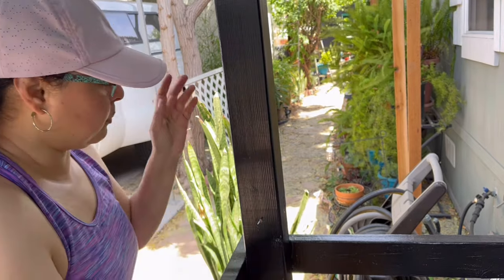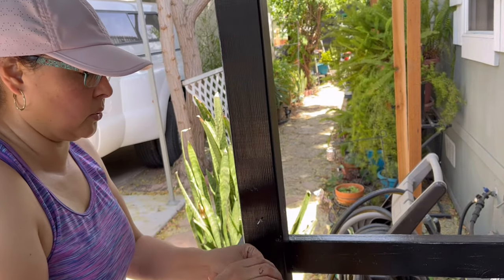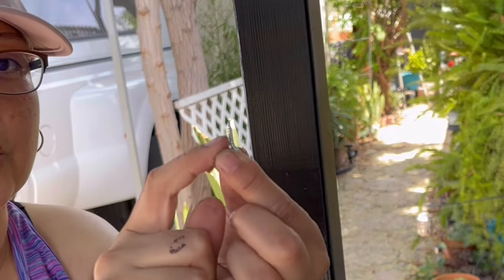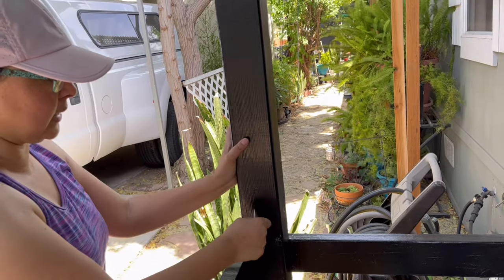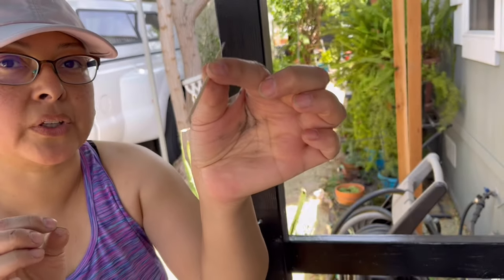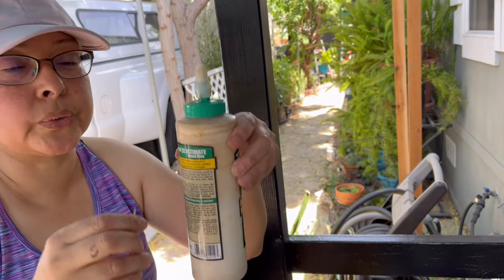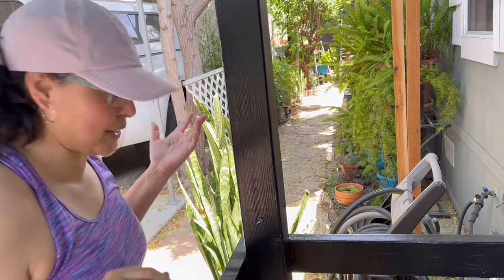But for this one that I had to fix, because the hole was too big afterwards, I couldn't put the little eye hook, because the thread here is so tiny that you have to have something where you can bite into the wood. So I use toothpicks. When you have something so little that you have to plug, use toothpicks. It helps out. Then you just break them off, use your glue, and it's gonna be nice and solid. You gotta think outside the box always. That's what I try to do.